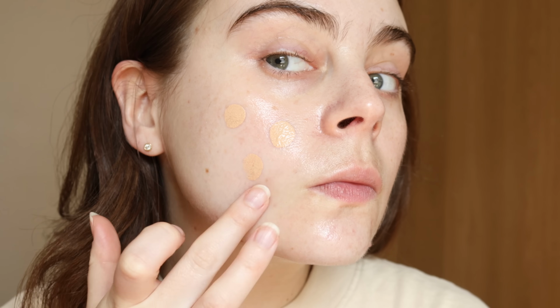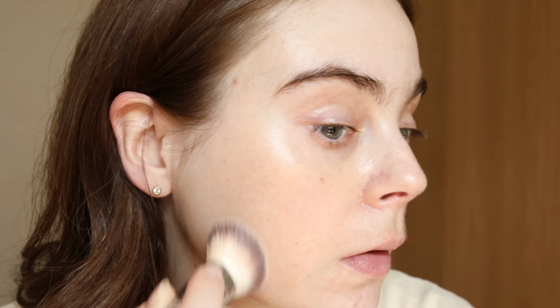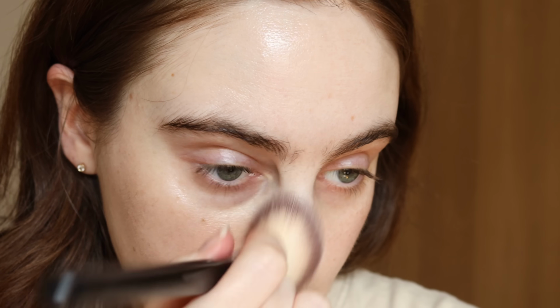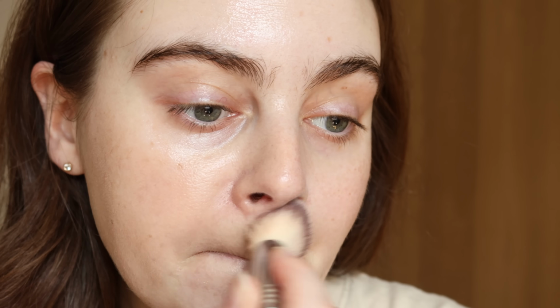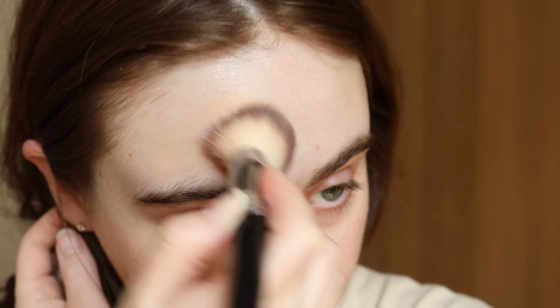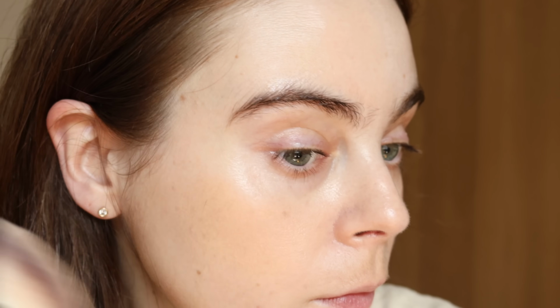That always initially makes me a little bit worried because I have drier skin. I mean, during the summertime, my skin is definitely normal now. It definitely shifts over to normal during this time of year, especially because where I live, it's incredibly humid. This went on very, very thinly, and it does dry down pretty quickly. So you kind of have to work in sections. I would split your face into three, go on one half, the other half, and then the top section of your forehead. But it is a very airy formula, and it does give a nice medium coverage.